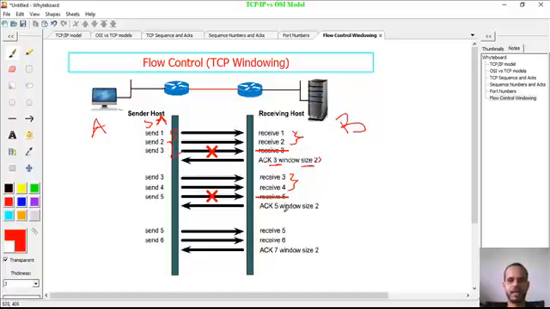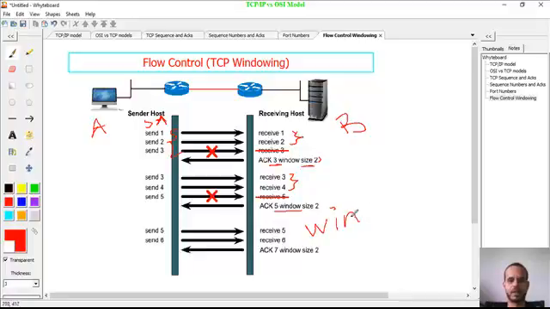Then the server on the right-hand side sends a sequence number with "I'm ready for 5," meaning that it didn't get 5. At this point, this computer really knows that the server can't get more than 2 packets at a time, or a window size of 2.